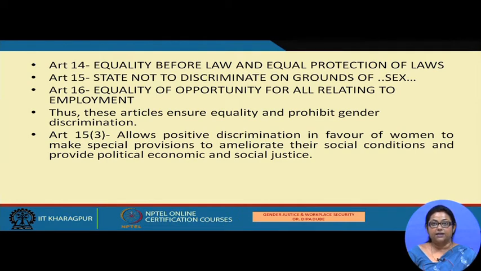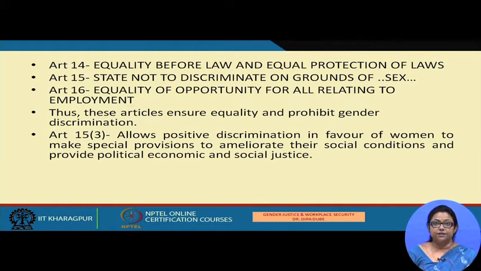In that regard, Article 15 of the Indian Constitution lays down that the state shall not discriminate against any citizen on grounds of religion, race, caste, sex, place of birth or any of them. So, therefore, Article 15 further emphasizes that there should not be any form of discrimination against citizens, and the grounds of discrimination cannot be religion, race, caste, sex being one amongst them. So, the fact that it is a man and a woman, there cannot be any discrimination only on the basis of men and women.